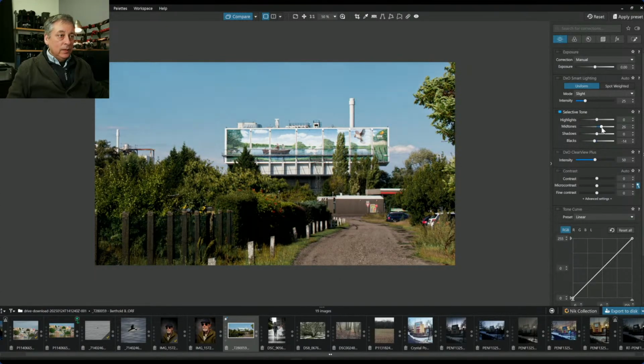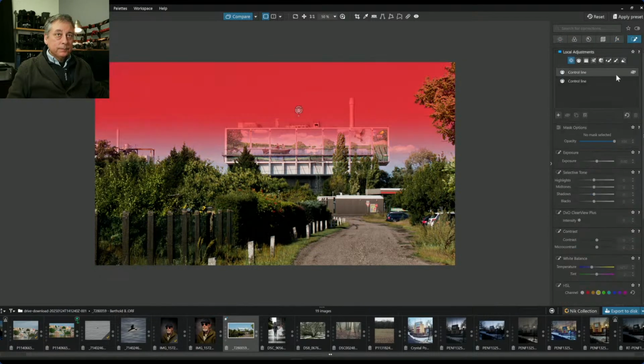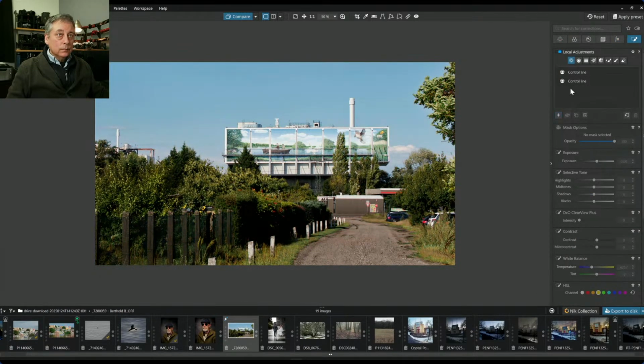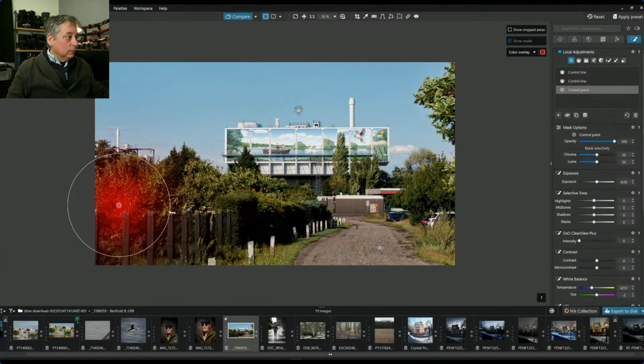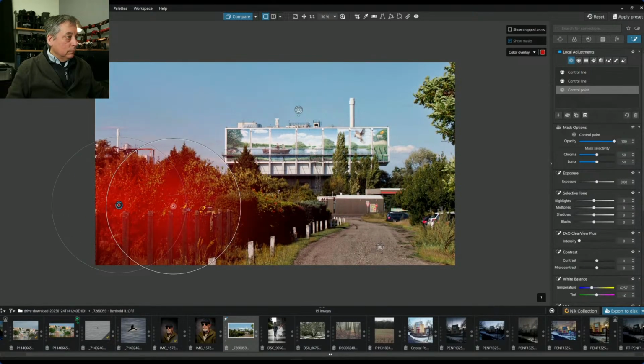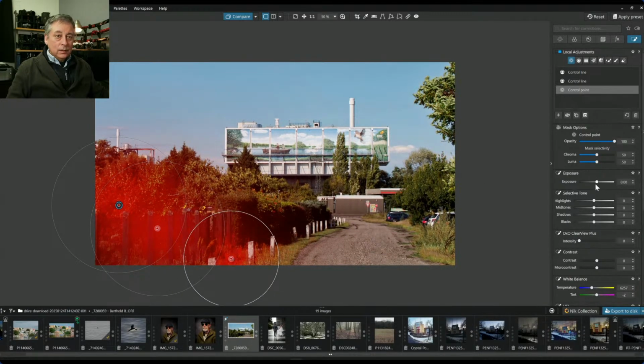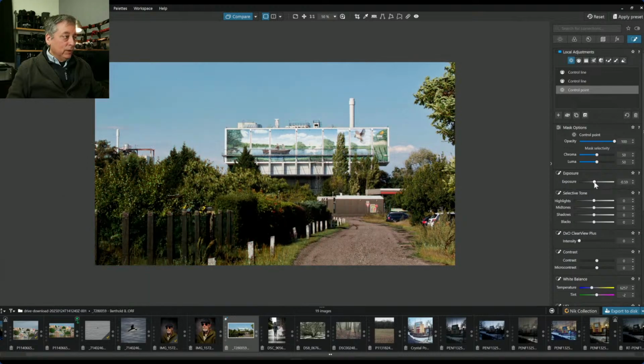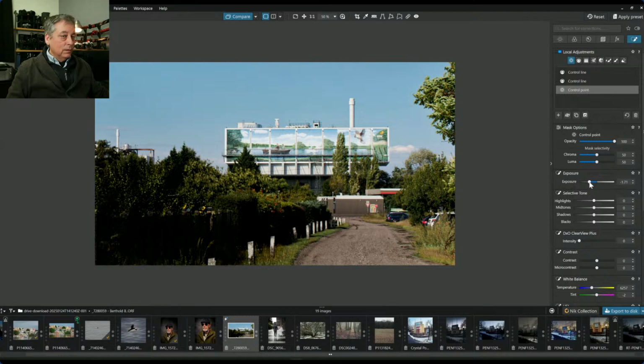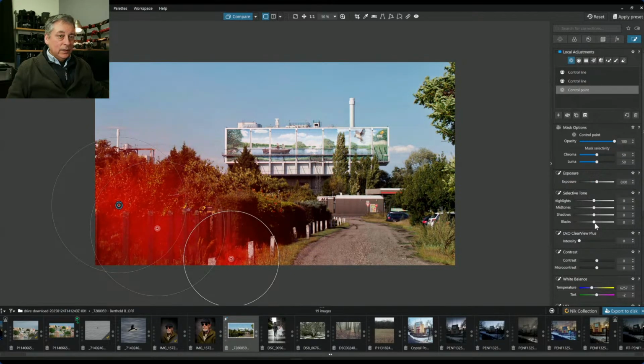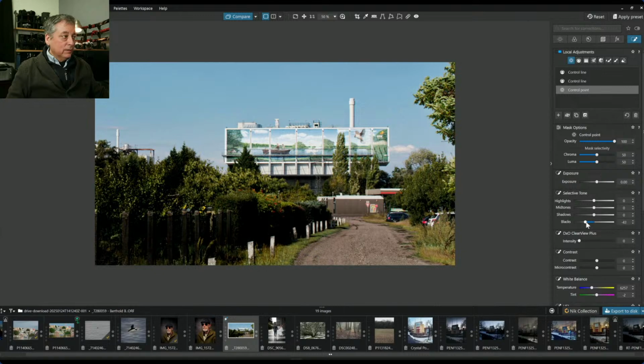But I want to maintain the midtones. Okay. I'm going to get rid of some of this down here. By get rid of, I mean just darken it so it's not so dominant in the picture. Maybe not that way. Let's try just pulling the blacks.